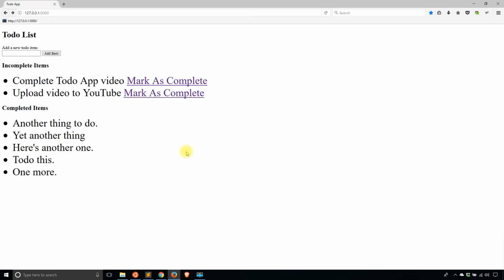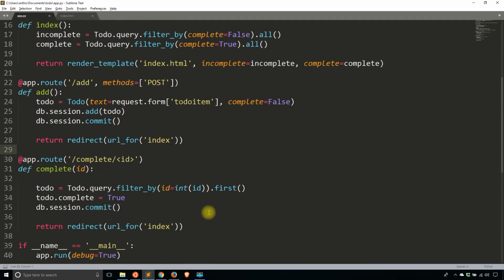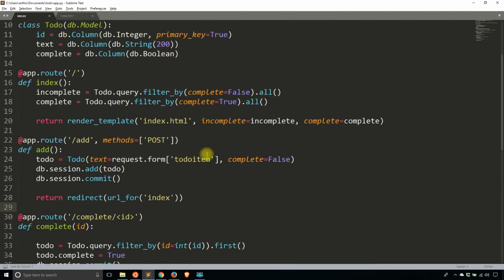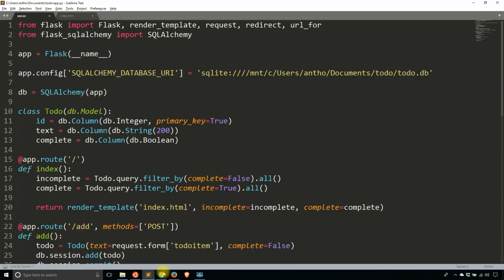But you can see that in about 34 minutes I was able to create this straightforward app that does something useful. I mean, if you wanted a to-do list and you didn't have one for whatever reason, you could run this app on your computer and have a to-do list. So that's all I want to cover.